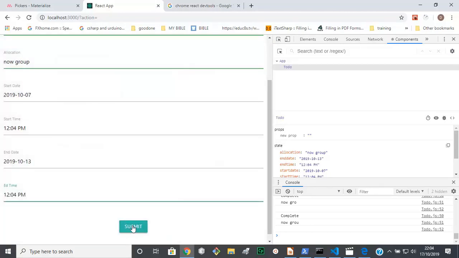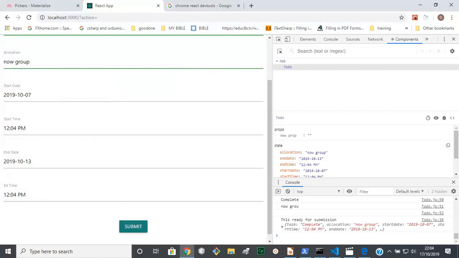Okay, then we submit that. There we are. Okay, that's from our state. This is what is in the state.